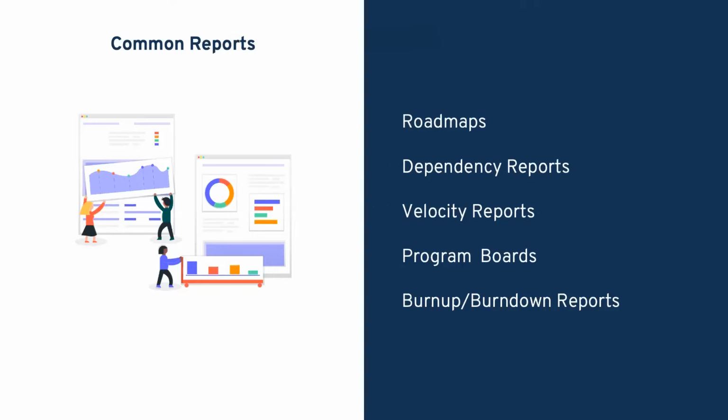Velocity reports are not just at the team level, but also for the entire Agile release train. Understanding how much work the entire train can do per iteration and broken down by teams is useful. It is also a valuable tool for retrospective to monitor trends at the train, team, and sprint levels. Program boards, or program increment PI boards, are good for planning and viewing the stories by team and by sprint assignments. It is also used to manage and view dependencies between stories across sprints and teams.